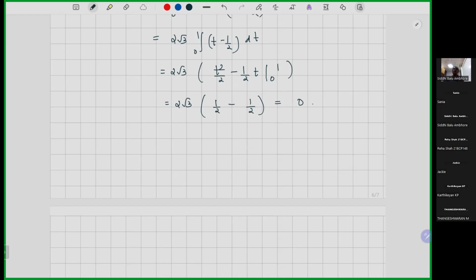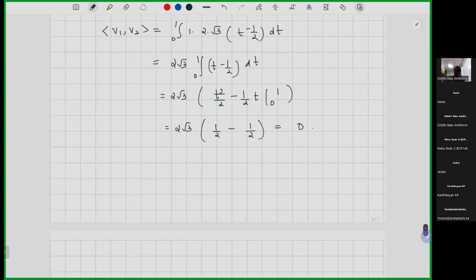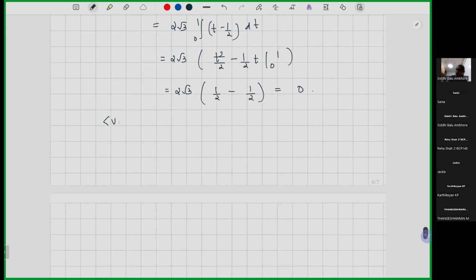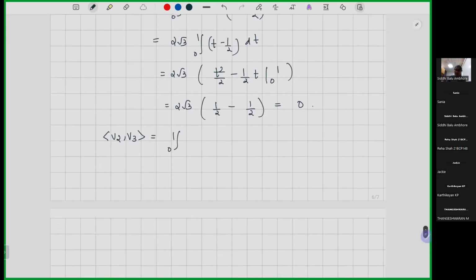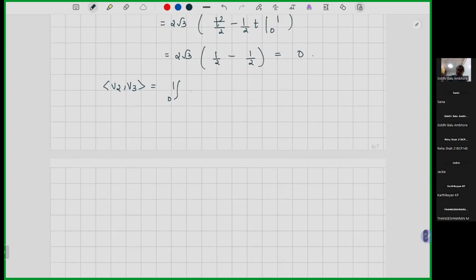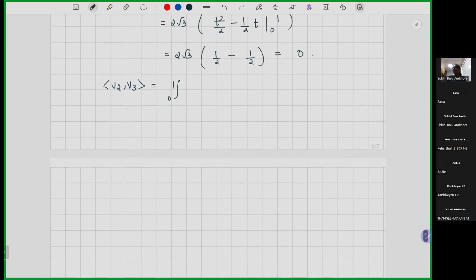Okay. Any doubts here? I mean, it's just calculation, but still, if you have any doubt regarding how we are doing this or anything of that sort, please let me know. Now for V2, V3. Or if you just don't want me to calculate, please let me know. We'll move ahead to the next question if you want.